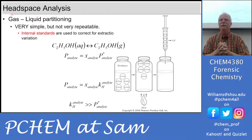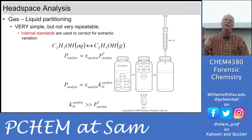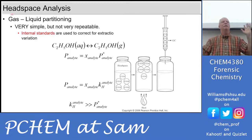We can also do partitioning by vapor — headspace. You can drive things out of the liquid. We did this on a fatty acid bio-digestion up in the panhandle, using feedlot manure in a big plastic cover letting it generate methane, and we were analyzing the fatty acids in those solutions. You'd have the liquid pulled off this manure — pretty smelly. As soon as you put an acid in there, you protonated all those fatty acids, they became less soluble in water, and they just flew into the headspace. The smell went through the roof — one drop of acid and it was ten times more powerful. We were injecting that gas directly into the GC and getting an analysis of those gases.